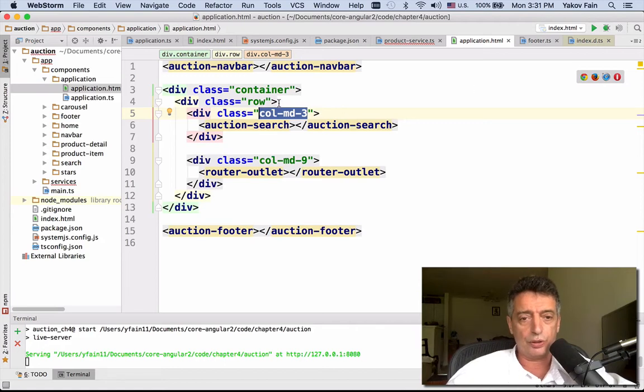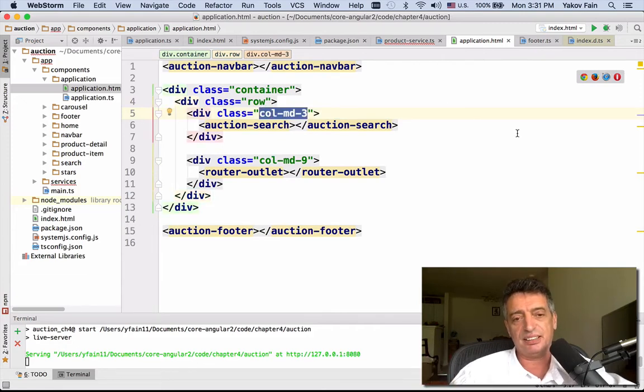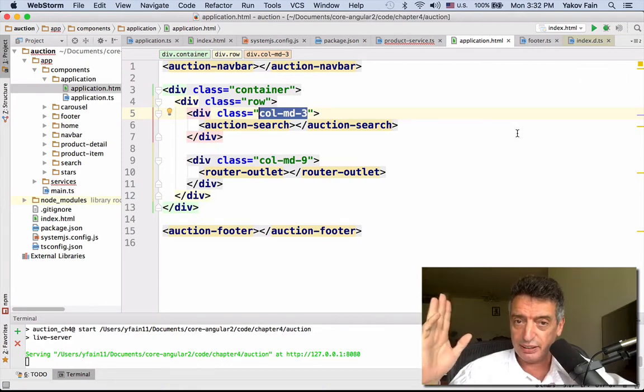For example, first of all, it's row. We are saying I want to give a row on the UI, and for this div, you want to allocate col-md-3. What does it mean? It means that for mid-sized devices, you want to allocate 3 imaginary columns, right? Based on the actual size, this will be calculated.